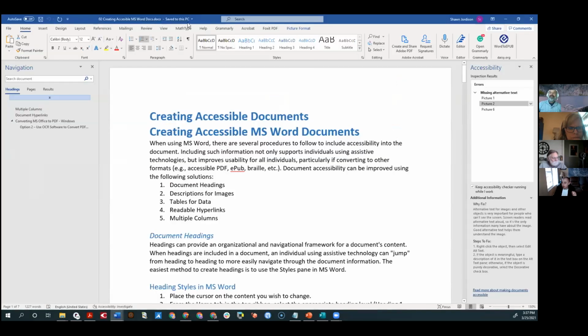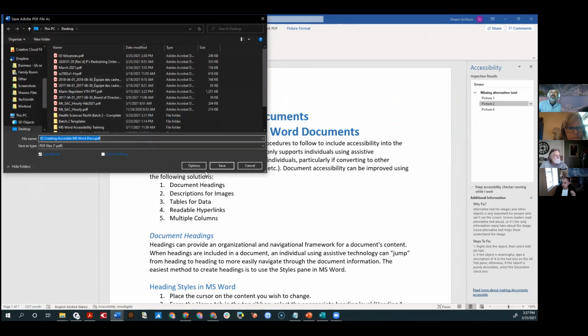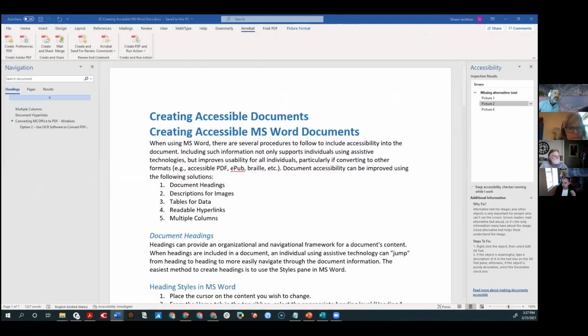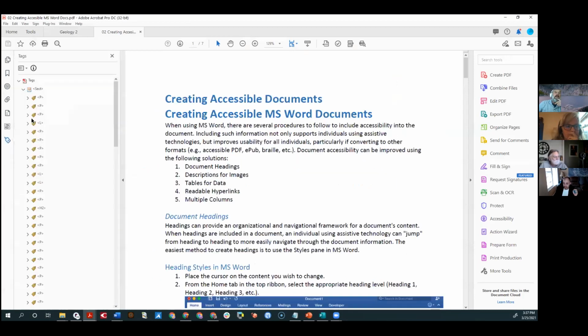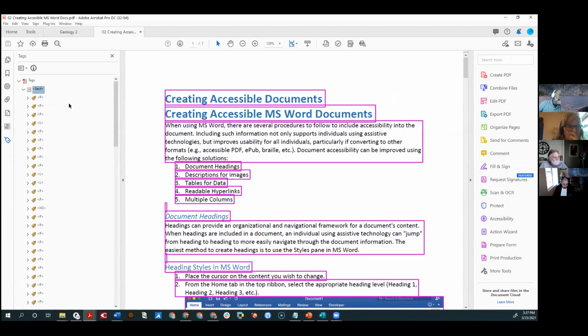and I'm going to just show you what it looks like when it's not accessible. I'm sure you've probably seen this, but let's just walk through it anyways. So this document, I haven't applied any accessibility to. And just for fun, I'm going to review the tags panel. We kind of have a similar thing in here. We have our P tags, right? Even though these should be marked as headings. Just so you remember this, I'm going to change that to a document tag.